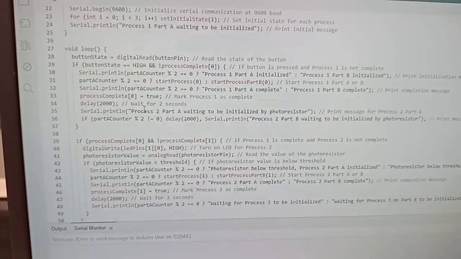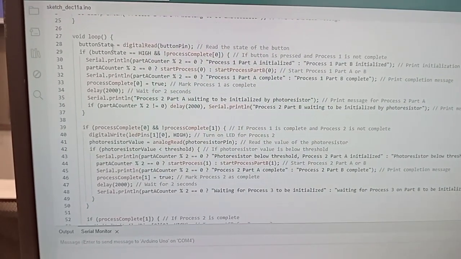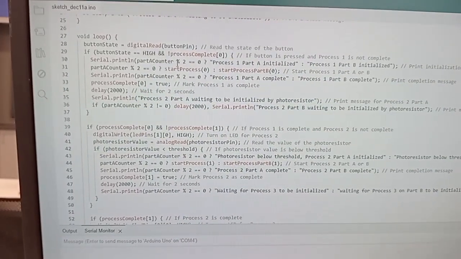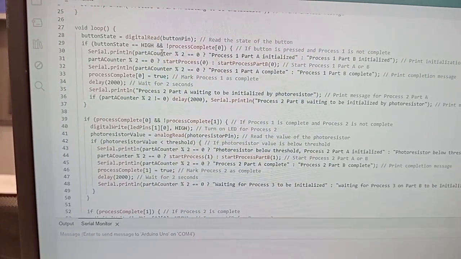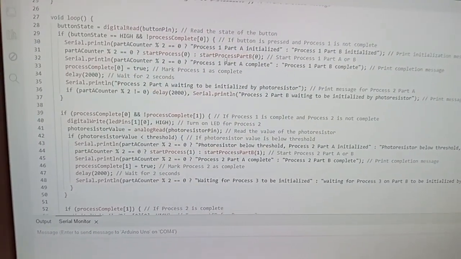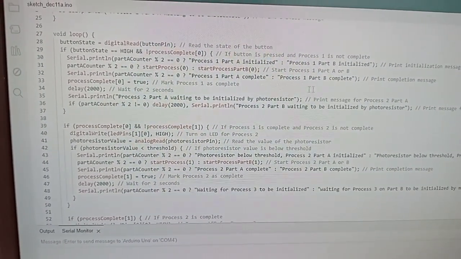And then void loop, we are reading the button. This is like reading the sensor, and the sensors in my circuit, with serial communication that is here.